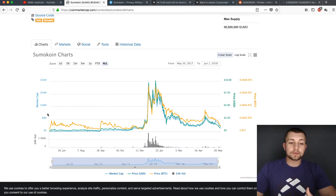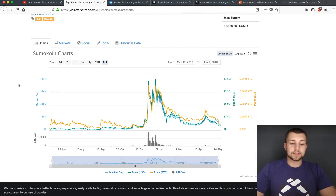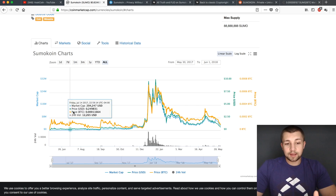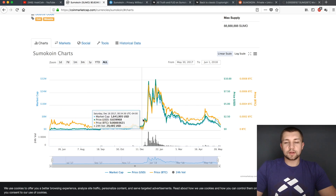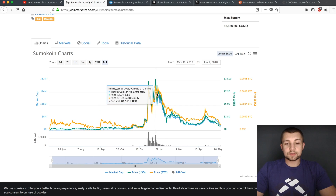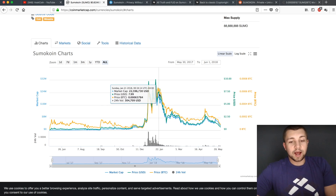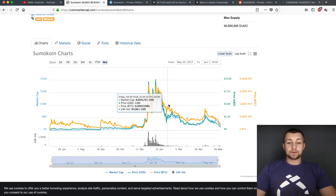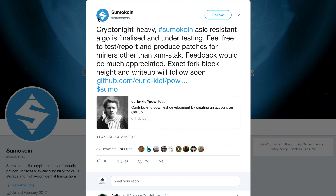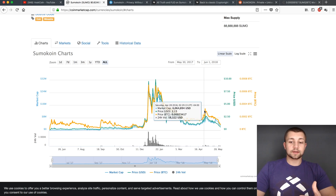SumoCoin is a fork of Monero, which took place last May. SumoCoin has always been GPU mineable and ASIC resistant — that was really all of its appeal. As you can see, it had a pretty lackluster start, then an incredible run up. People bought this coin at its high of $10, and plenty bought it between there and $5. We've been tumbling down for a while, then there was a little resurgence as they forked to enable GPU mining once again to fork off the Kryptonite ASIC miners.